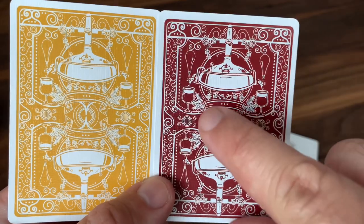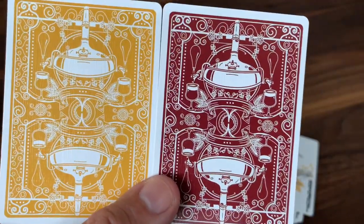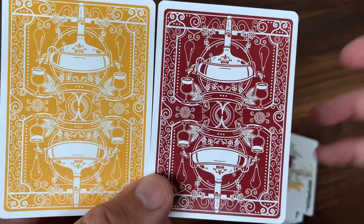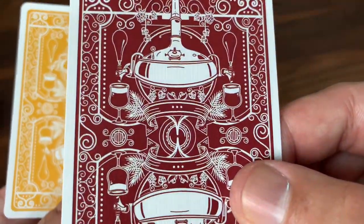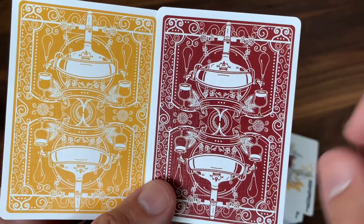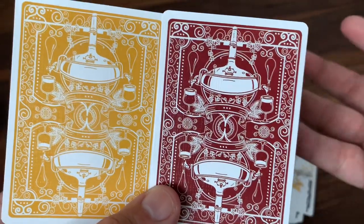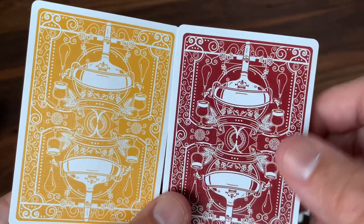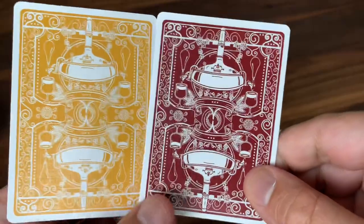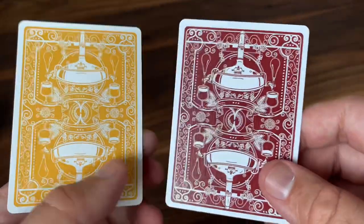Looking around, you see a lot more beer-inspired touches, including a little beer tap that's extending out of the side and filling up a glass at the bottom. One of the nice things is they feature a lot of different pieces of specific beer glassware. Beer isn't just always served in a regular pint glass — there's all sorts of different glasses you can use. This particular one is called a tulip glass. All the different glasses with their shapes are specifically crafted to emphasize different parts of the beer, so specific types of beer go in specific glasses. This one has a stem at the bottom so you can hold it and your hand won't warm the glass. Surrounding it, of course, are hops and barley throughout, and then a really ornate pattern with scroll work going all the way around, finishing in that thin white poker border.